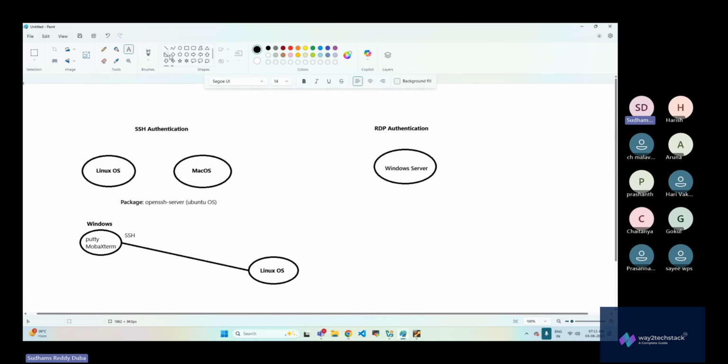One is username and password based authentication. The second one is key based authentication, which you can call a key pair.